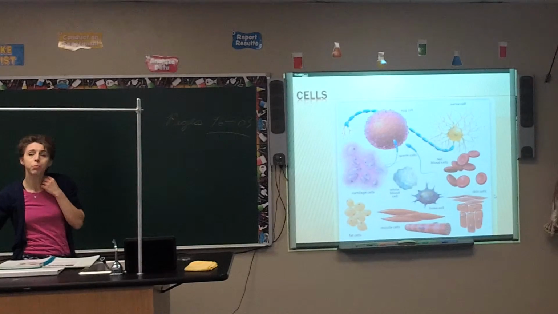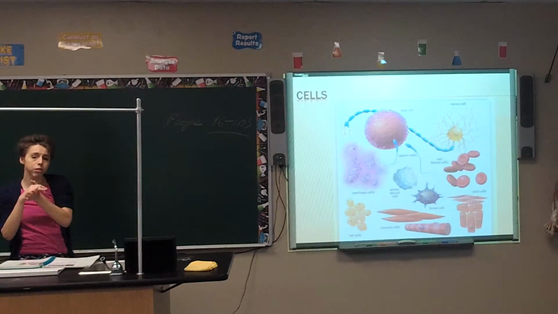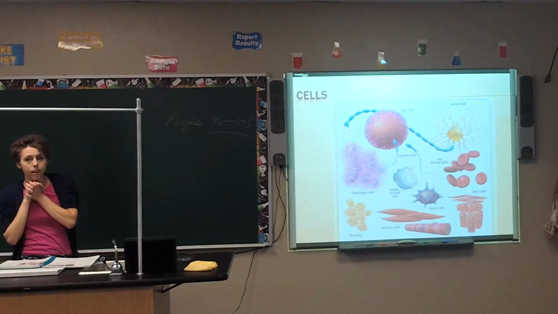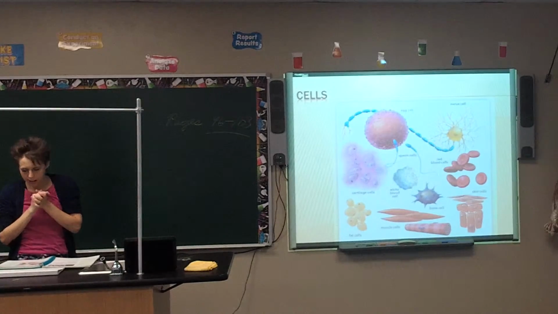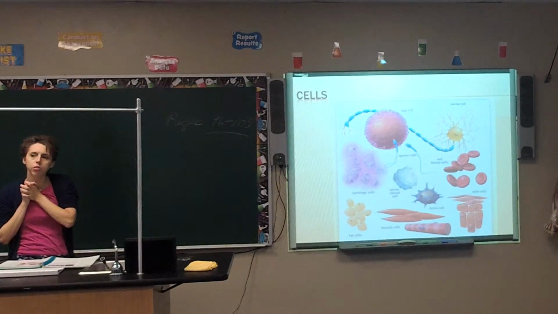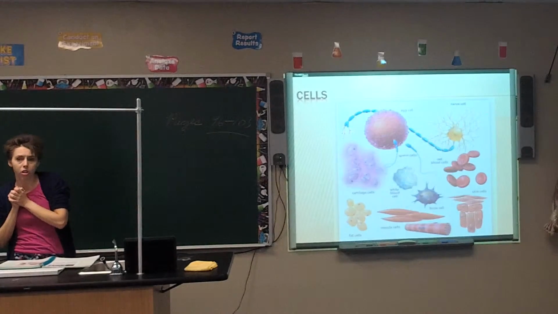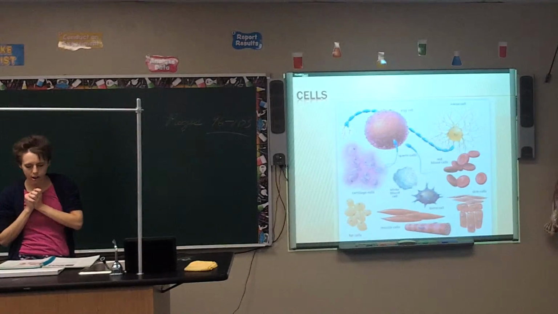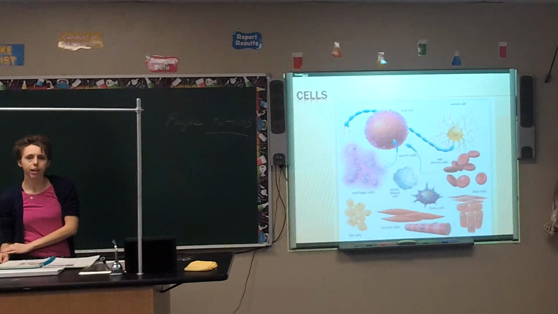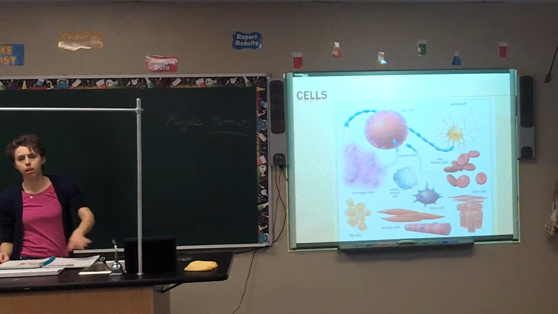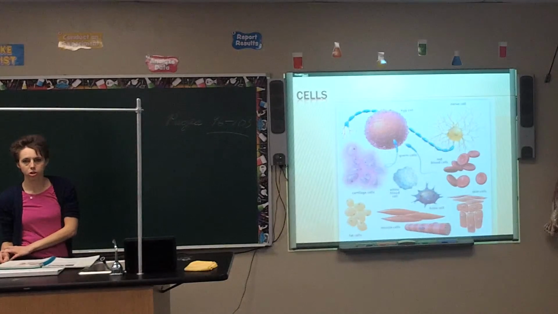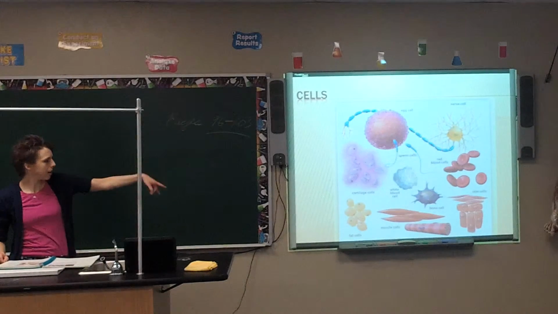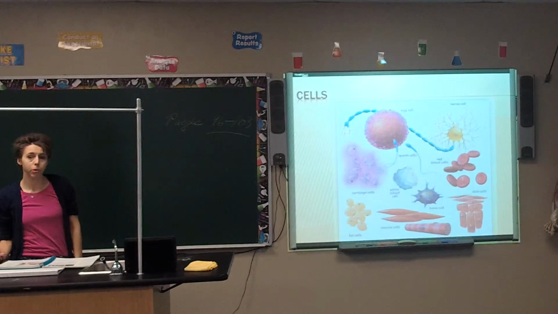Now, some cells will cause immediate death if they die. Like if the cells of your heart die, now you're going to die because your heart is dead. So your book points out every cell in the body is important. You need them all to be working correctly. But some cells, if they die, will cause a more immediate or faster death than others. Like how the Bible says that every part of your body is important, he was relating it to the church, saying that every Christian in a church of believers is important. Same idea: all of your cells and your whole body are important, and you need them all, and they all need to be working properly.